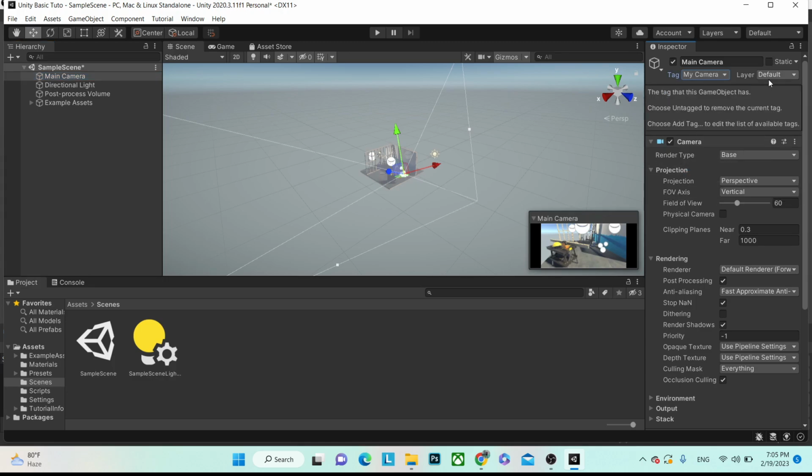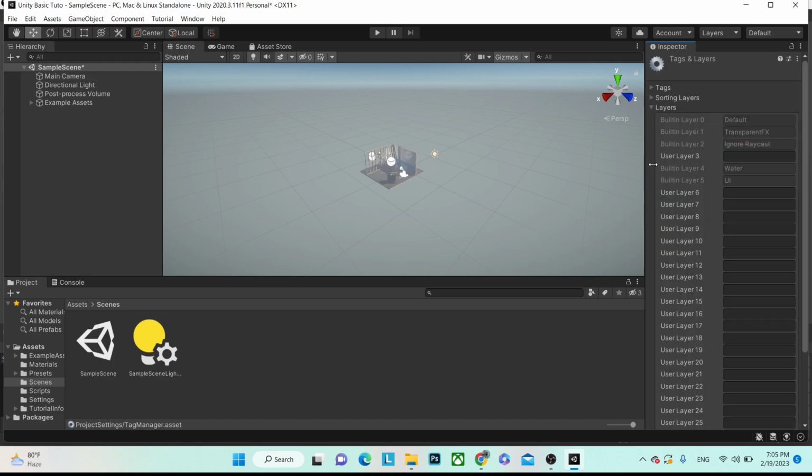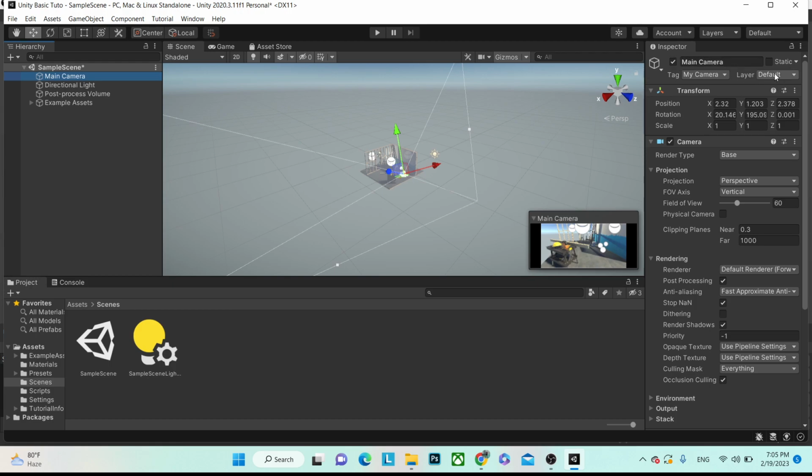So pass the camera, and this is the layer. A layer is also a way in Unity that helps you recognize that game object. Let's suppose I am giving it camera. Why layer is important, I will explain. You can define whatever you want to see in your camera. I told you that whatever you see in the camera shows in your game view. Okay, so I create the camera. So this is the layer camera. I will explain, don't worry about it.